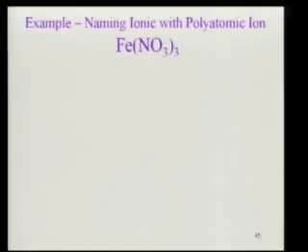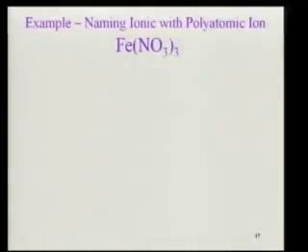So what is iron? Is iron a transition metal? Yes, it is. So what this tells you is that whenever you name this, it's going to be iron something in parentheses to indicate the charge. Okay? Now, this NO3, what is that? That is a polyatomic ion called nitrate. You have to know your polyatomic ions. Nitrate has what charge? A negative 1. Nitrate has a negative 1 charge.